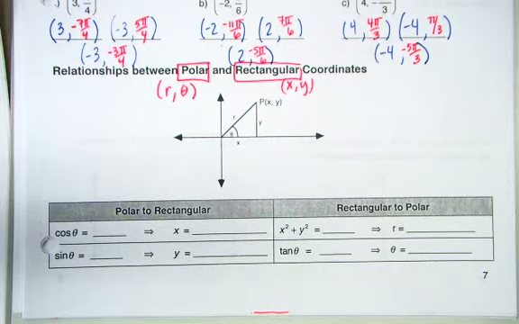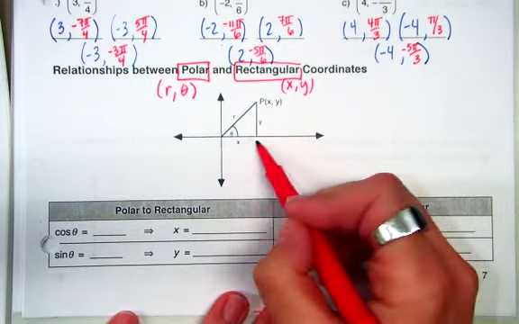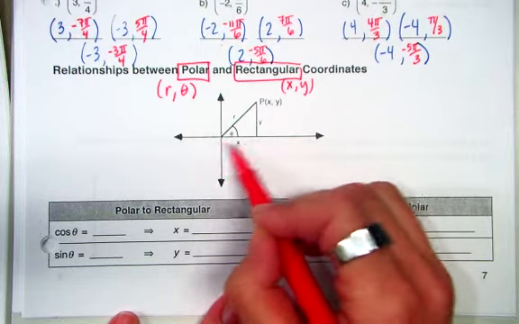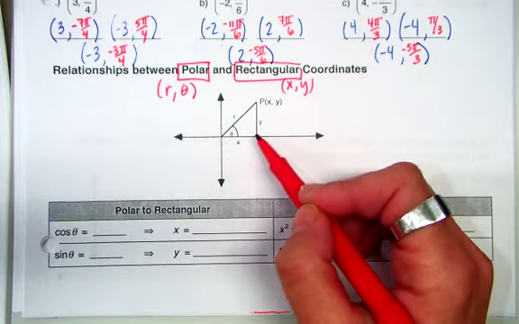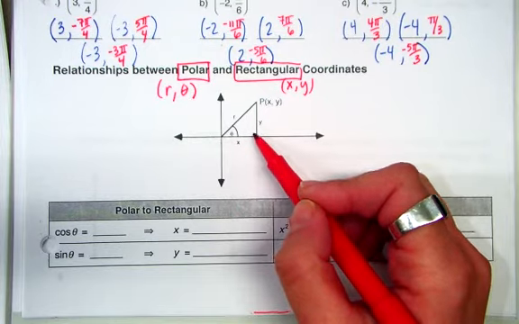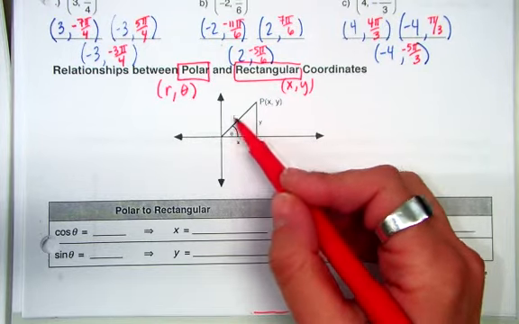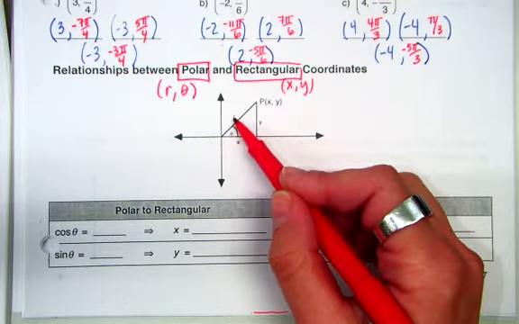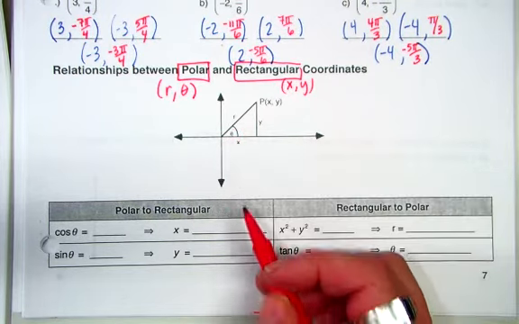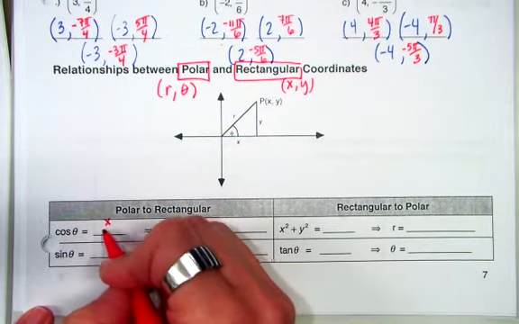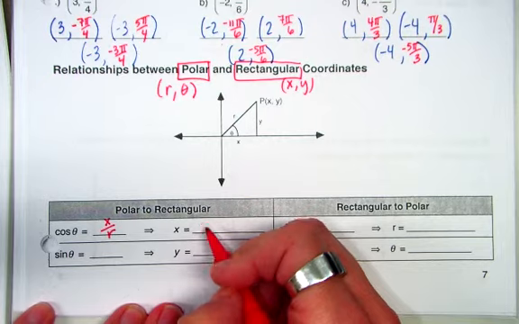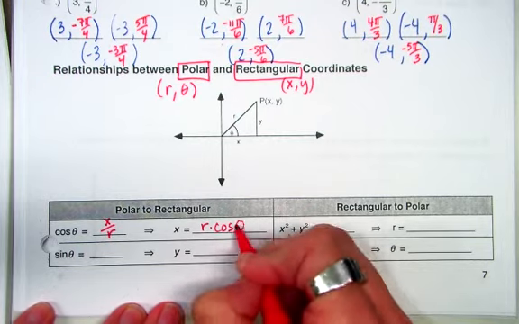Cosine of theta, if we look at this picture here, as we know from the experience from last sections, this x value here in our unit circle is just cosine of theta, right? If it was a unit circle of 1. But since it's not a unit circle of 1, we would rewrite this as cosine of theta over r, right? So it would be adjacent over hypotenuse. So cosine of theta would just be x over r. And therefore, if I just multiply by r, I have that x equals r times cosine theta.